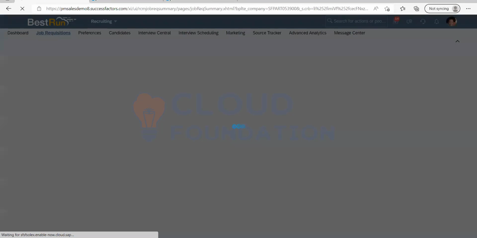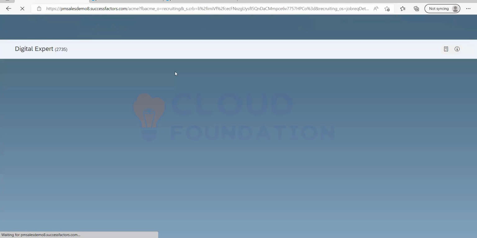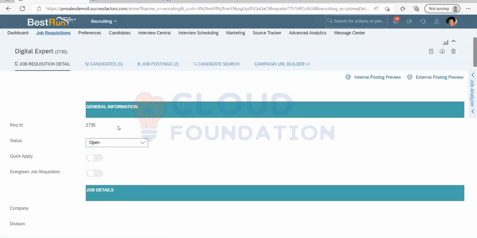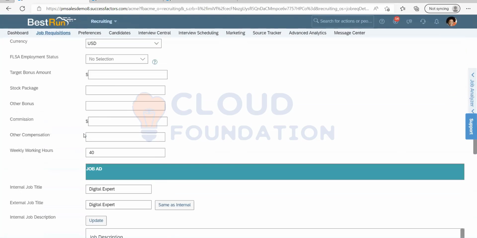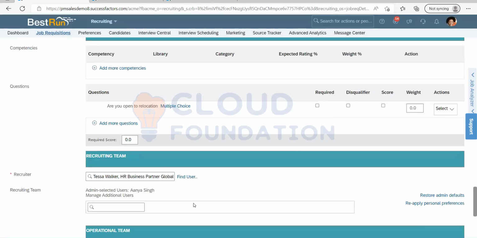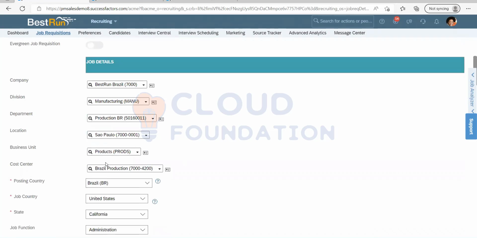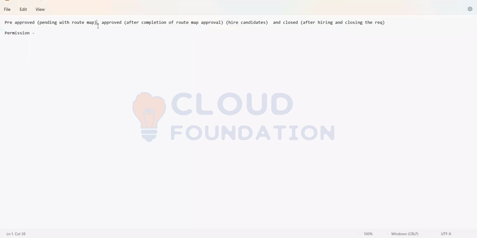So for that, what fields can they see? There are different fields here. In pre-approved stage, before he clicks on approve, he wants to check that all the fields are correct and all the content is present. So in pre-approved, what fields he can see and what fields he doesn't need to see, we have control over there.